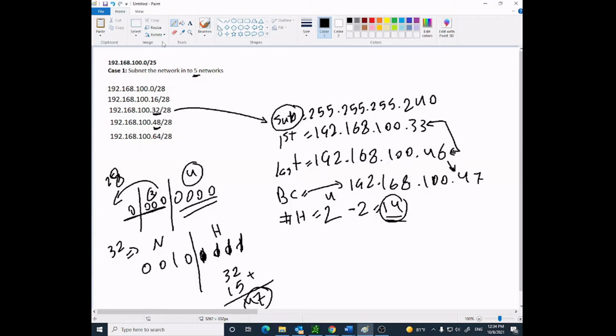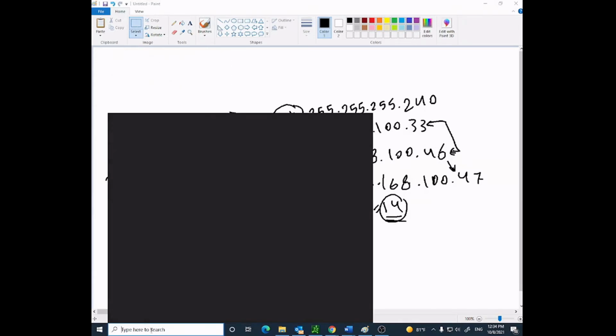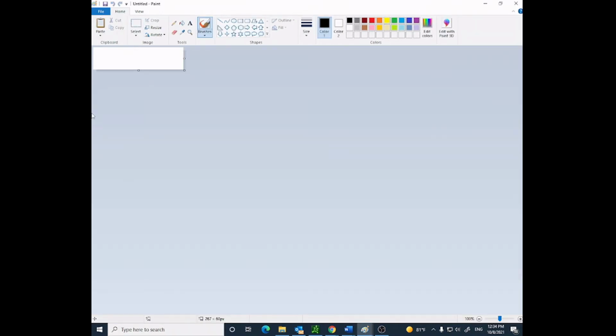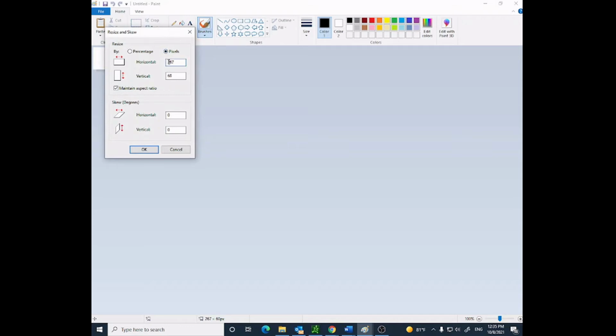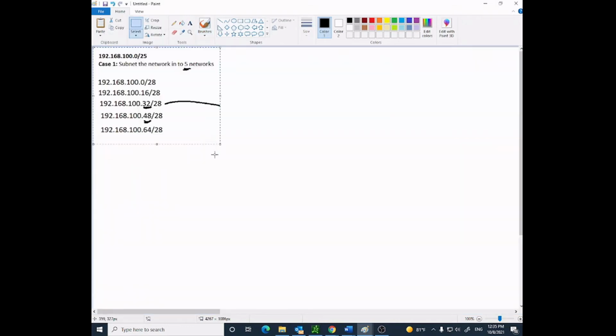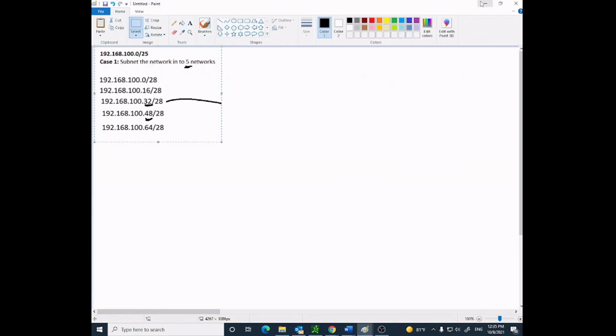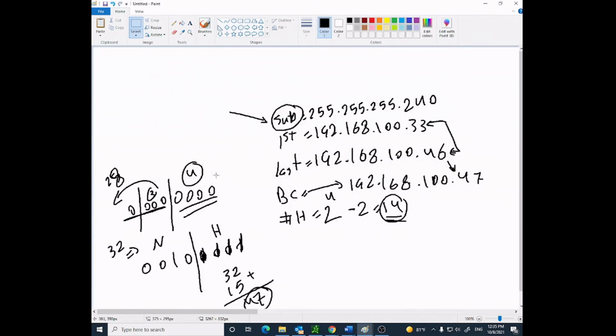Let me save my work. I'm going to cut this portion. And I'm going to create a new file. So paint. And I'm going to extend the view here. So let's resize it. Pixel, I'll put here 4,000, huge. And I'll put the solution for this part here. So I'm done with this. Let's keep it on the side. Let's get back here, create a new file.